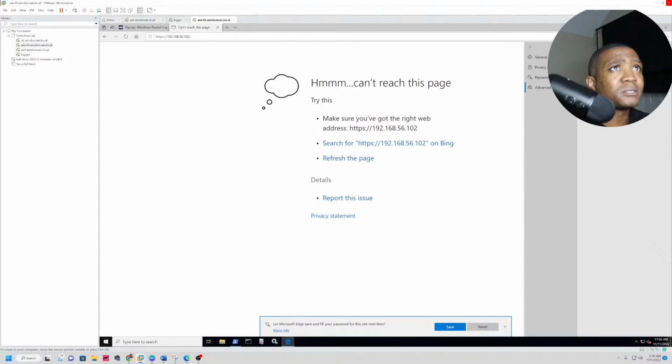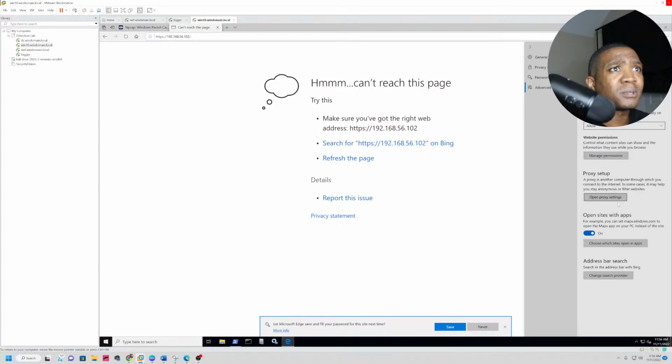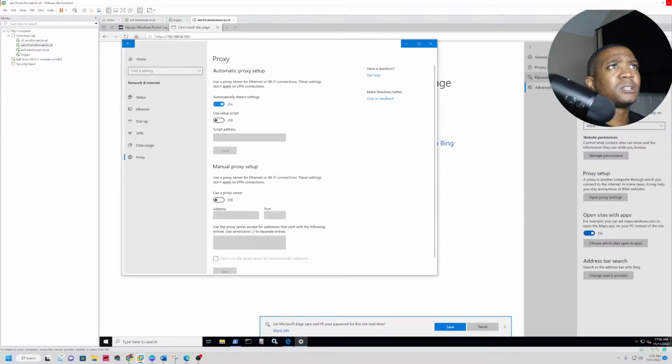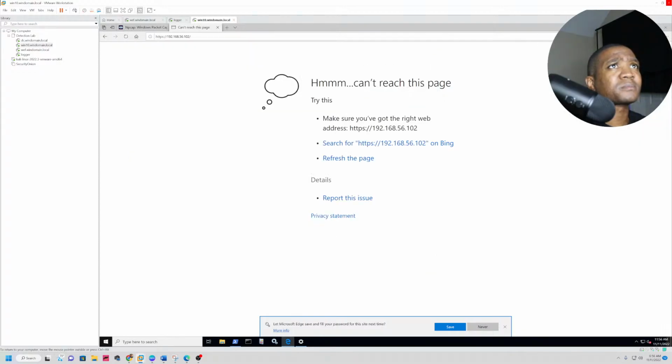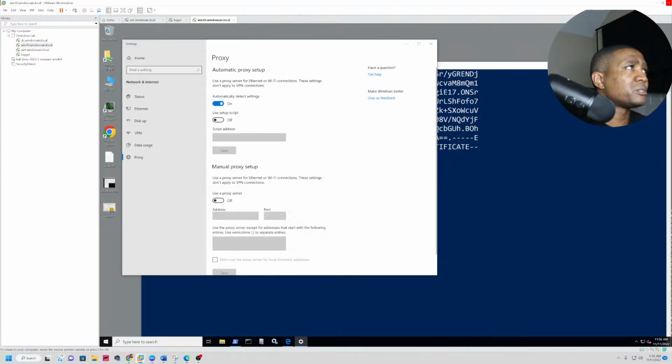Manage permissions. Proxy setup. I know that doesn't even sound right. This is dumb. Where's Chrome at? I know Chrome got me.